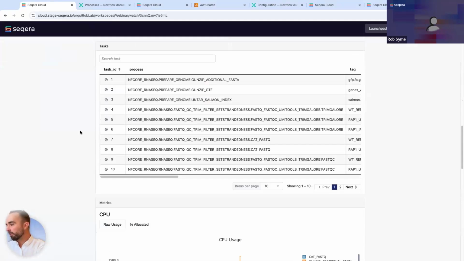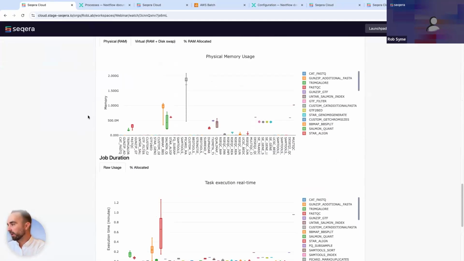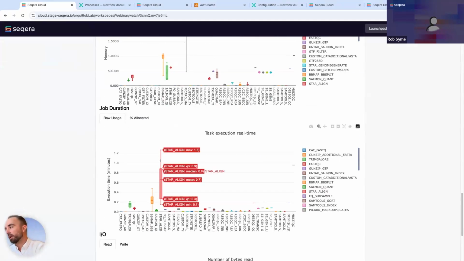I would strongly recommend when you're running Nextflow, use the metrics table and check the job duration. In this particular small example, all of my tasks run very quickly in only a few minutes, so the chances of spot reclamation are very small. As the duration of each of these tasks increases, so does the likelihood of your instance being reclaimed. So if you have tasks that are running 12, 24, 48 hours, anything above 18 hours or so, I'd strongly recommend you consider switching those tasks to run on an on-demand queue.